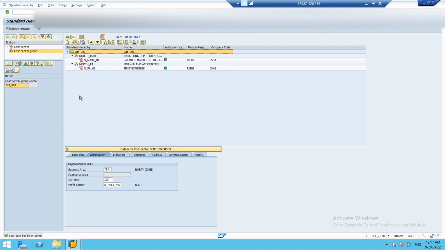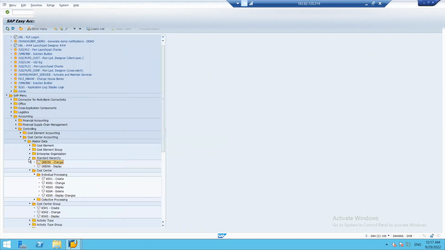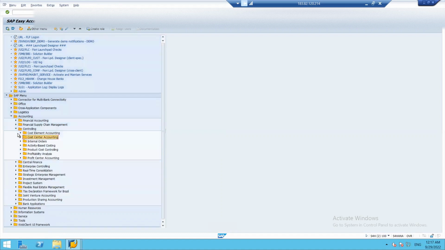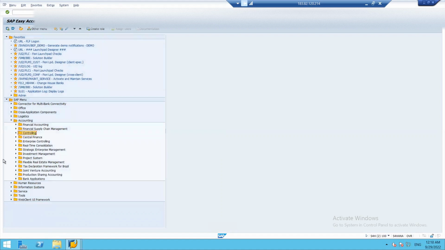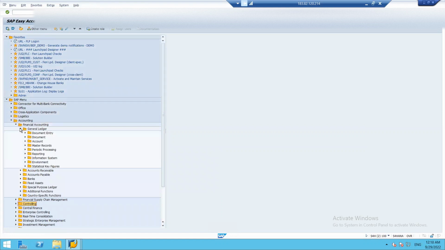Now I've saved it and it's done. I've created my cost centers as well. Okay, now we have created our cost centers and we have created profit centers as well. Quickly, I would want to present everything through GL entry as well. So this is how we maintain profit center cost centers. Now under GL, under our financial accounting, we need to have a proper GL account or proper master account for making cost entries.